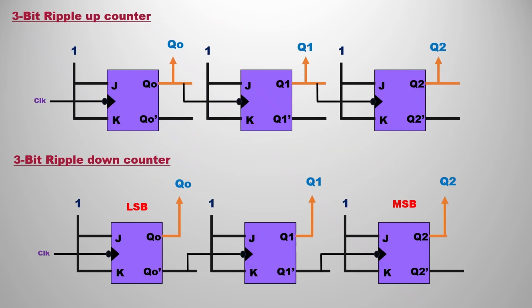This is the 3-bit ripple up counter and the next one is the 3-bit ripple down counter. In the first one, we are taking outputs Q0, Q1, Q2, and the clock is passed from those only. For the second flip-flop, the clock is Q0. For the third flip-flop, the clock is Q1. In the down counter it is exactly the opposite: for the second flip-flop, the clock is Q0 bar, and for the third flip-flop, the clock is Q1 bar, but the outputs are the same. This is known as the 3-bit ripple down counter. Just a small change: the outputs are the same but the clock is changed. With the change of clock, the whole behavior changes. It is a down counter.